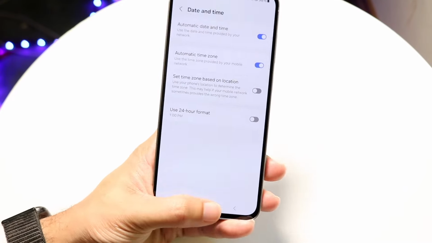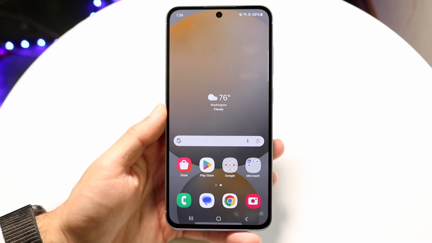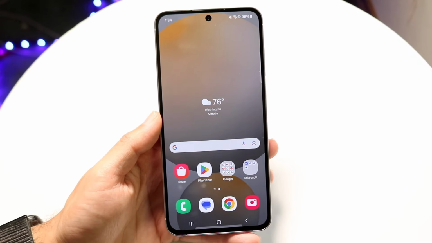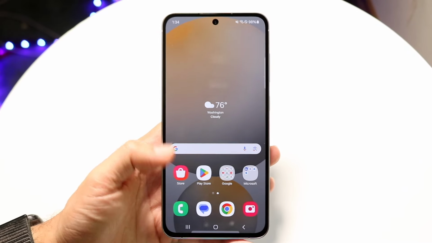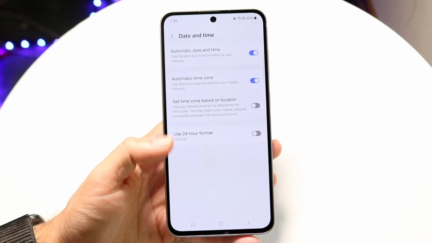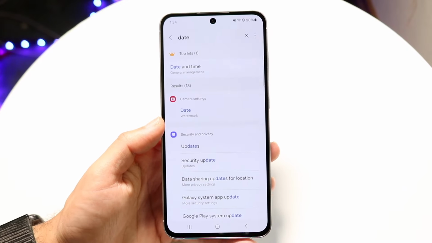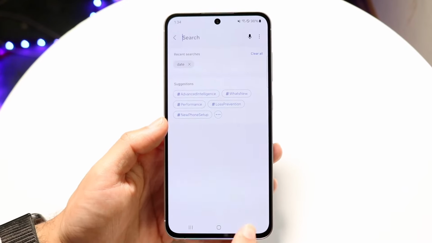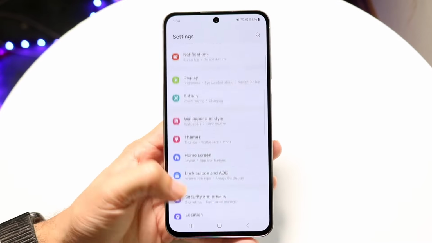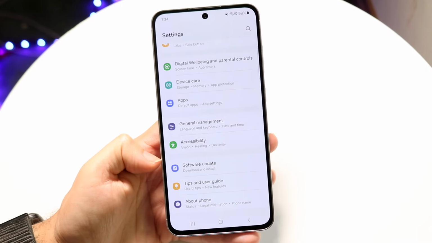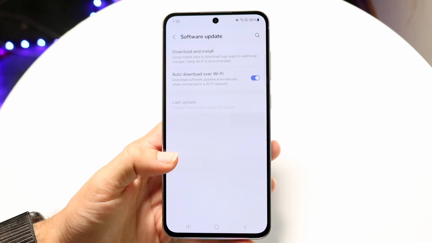Now, if that doesn't end up working, what you can also try doing is updating your Android phone. Sometimes it can be as simple an issue as just updating your Android phone in order to fix it. So what you can do is jump right back into your settings. You want to jump back into your main page, which is right here. Then go ahead and basically scroll over until you find your software update panel. So tap on software update right here.